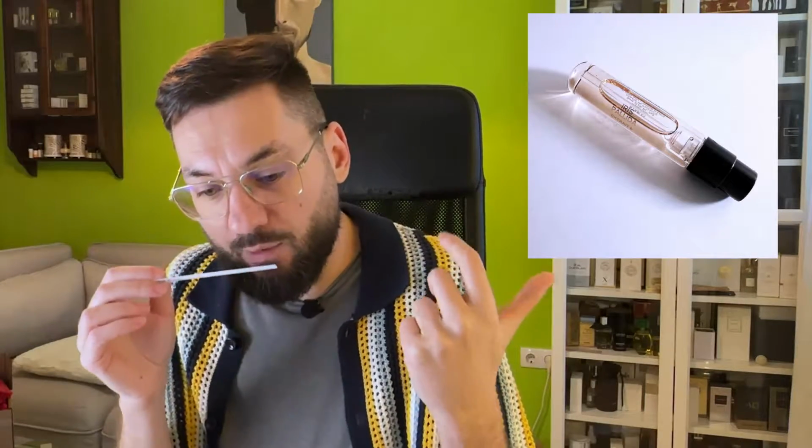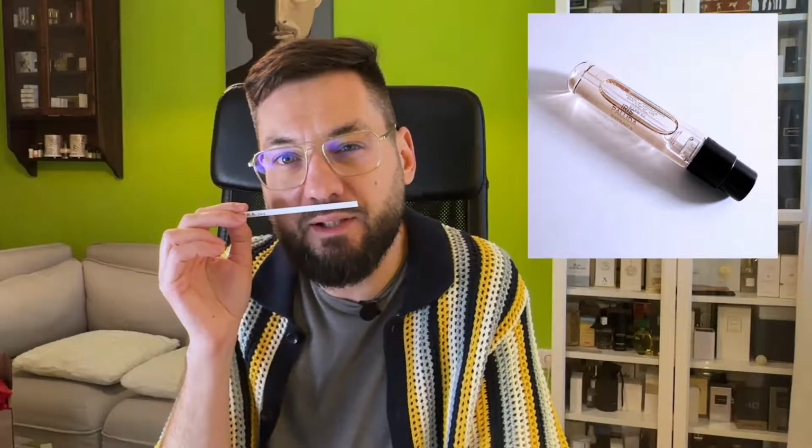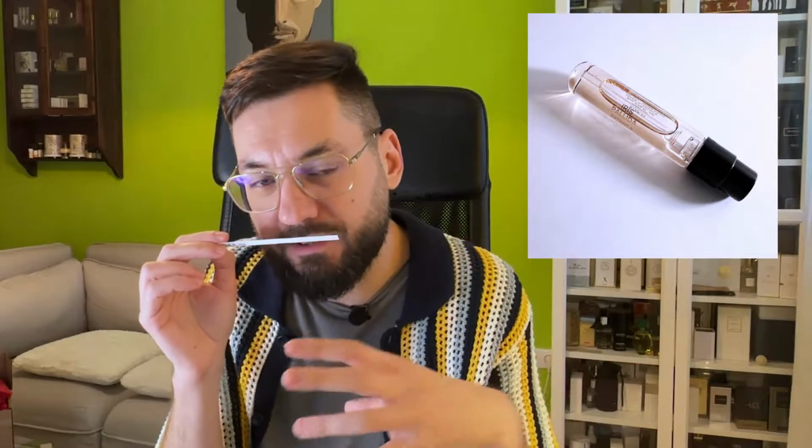And it is fair because they do use orris, not the flower. However, I do need to say this. When I'm smelling L'Heure Bleue, it's like I'm smelling an iris. Or the iris part from Vol de Nuit, it's like I'm smelling the floral iris. And it is beautiful. And I was kind of expecting that. I mean, if you're going to dedicate this to iris, why not dedicate it to the entire flower?